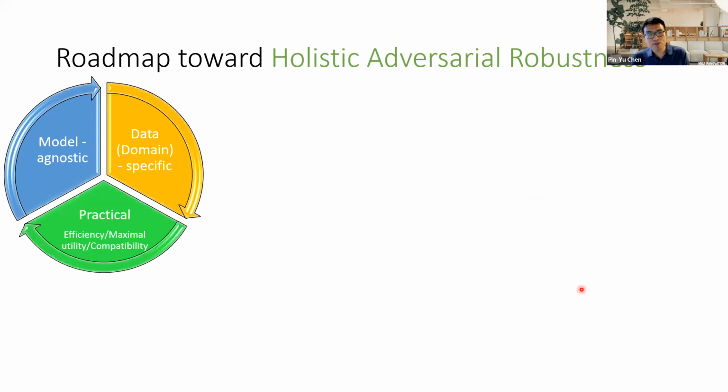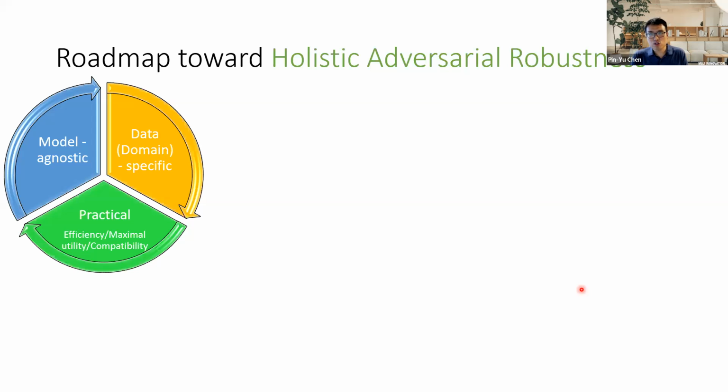The first idea will be model agnostic. So we would hope an ideal solution to be agnostic to the particular model you are using. That solution has to be generalizable across different machine learning models and architectures and so on. But on the other hand, it should also try to maximally leverage the domain knowledge it has to improve robustness. So for example, there are some physical rules or some grammars or some language rules that we can leverage to help us improve the robustness of the models we are deploying.